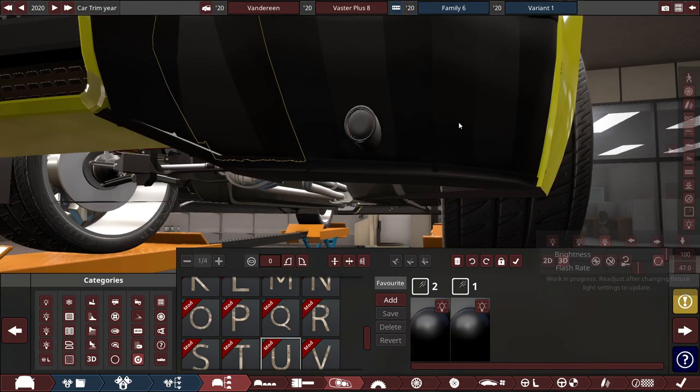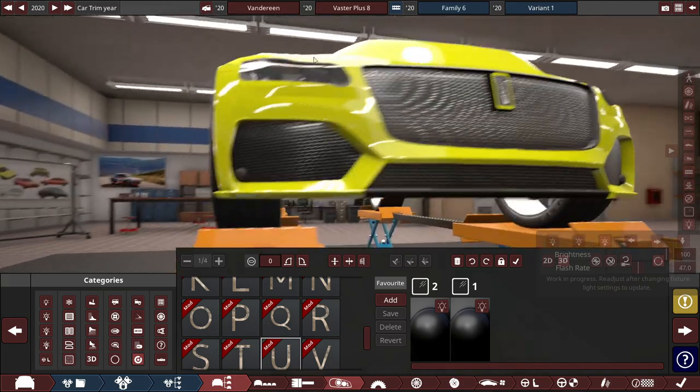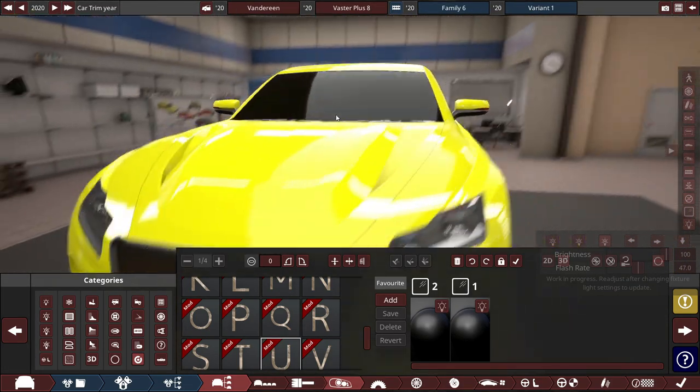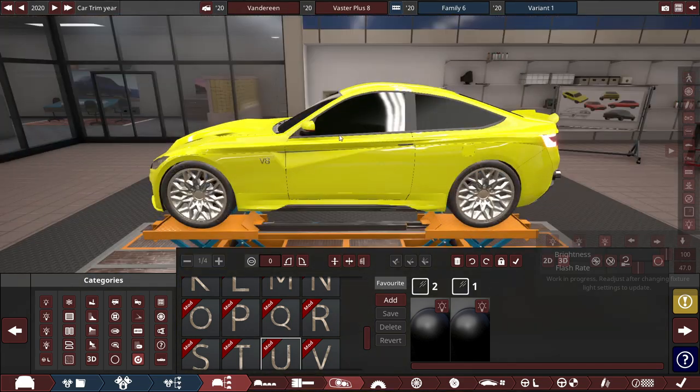We've got little sensors at the back for parking, and sensors up front for parking as well, so it's got everything you need. A bit of a hood bulge too, a big hood bulge. My gosh, this car's got a big old bulge on it.